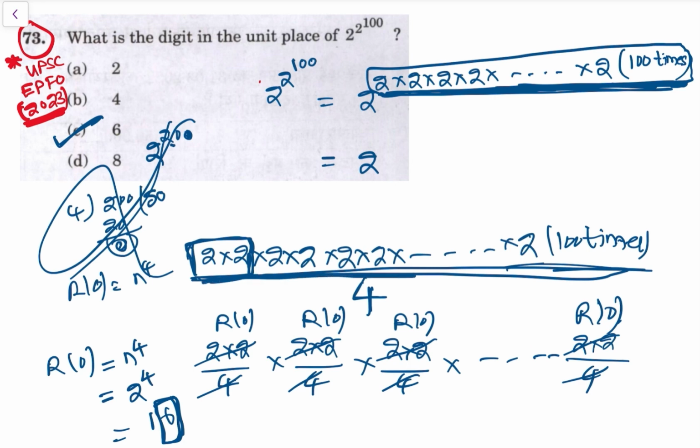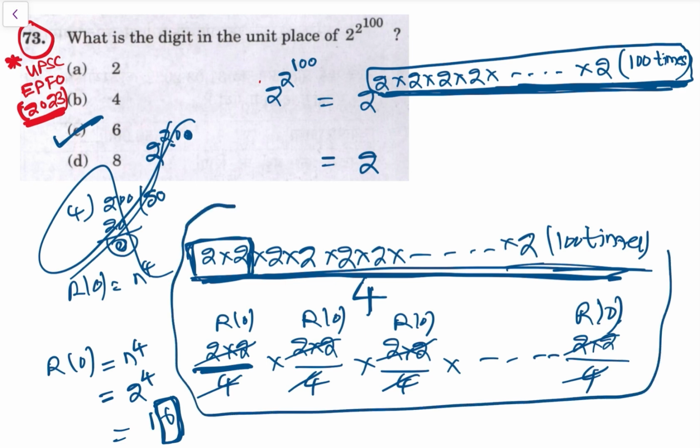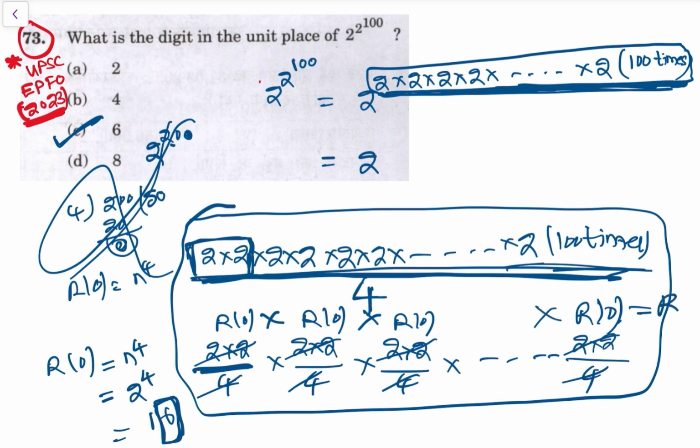ठीक है. So by here also in remainder topic we will extensively cover कि भाई रिमाइंडर कैसे लाना है फॉर बिग एक्सप्रेशंस. ठीक है. सो नाउ वी विल जस्ट अंडरस्टैंड. हमें रिमाइंडर 0 आ गया. सो व्हेन रिमाइंडर इज 0 फॉर ऑल द एक्सप्रेशंस, सो ओवरऑल रिमाइंडर वुड बी 0. सो ओवरऑल रिमाइंडर 0 है. वी नो यूनिट डिजिट कैलकुलेट करने का फॉर्मूला दैट इज n to the power 4. ठीक है. जैसे रिमाइंडर 1 आया n to the power 1. सो रिमाइंडर 2 आया तो n to the power 2. रिमाइंडर 0 आया तो n to the power 4 वुड बी द यूनिट डिजिट कैलकुलेशन थिंग. ठीक है. सो दैट इज वेरी गुड क्वेश्चन.